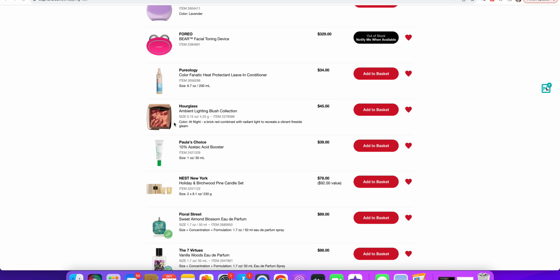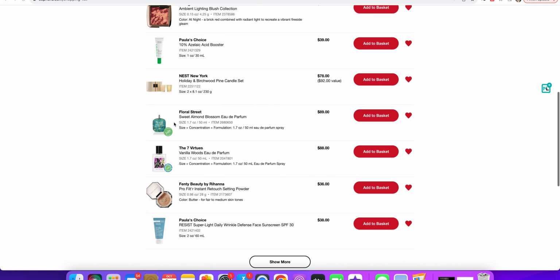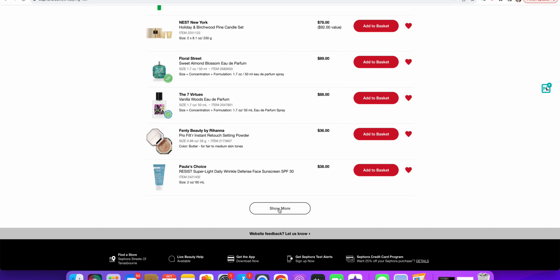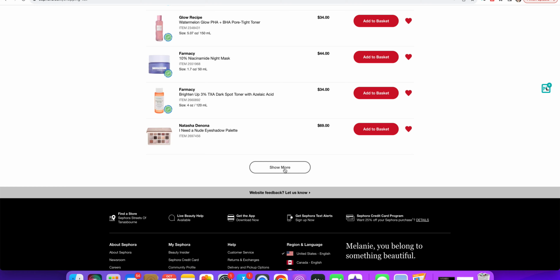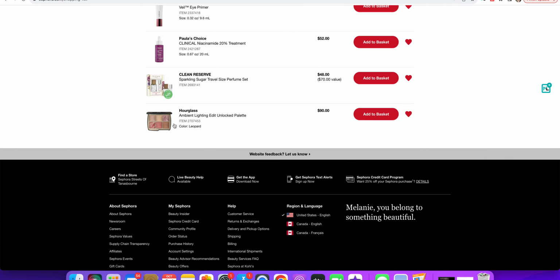Now, if you're wanting to try some of their other ambient lighting powders, I think I included their palette this year. Where is it? Sorry, we're going down a ways. Oh yeah, these Ambient Lighting Edit Unlocked palettes. Listen, they're $90. They are very expensive, but usually they come with a couple of blushes. This one actually comes with three, it looks like. There's usually a couple of the ambient lighting powders and maybe a bronzer. They're all different. Take a look at them. Again, I will link all this stuff down below.